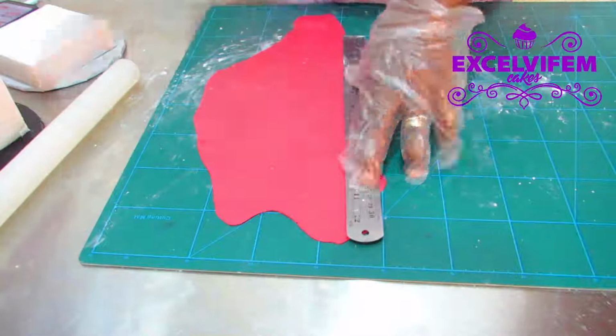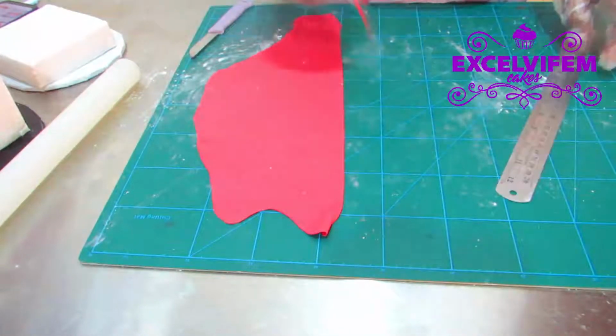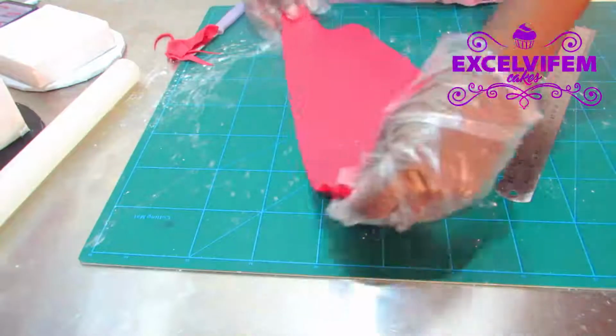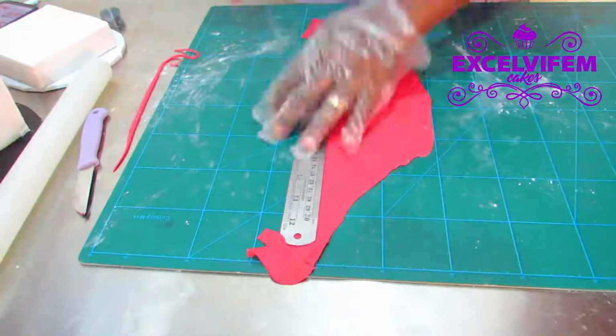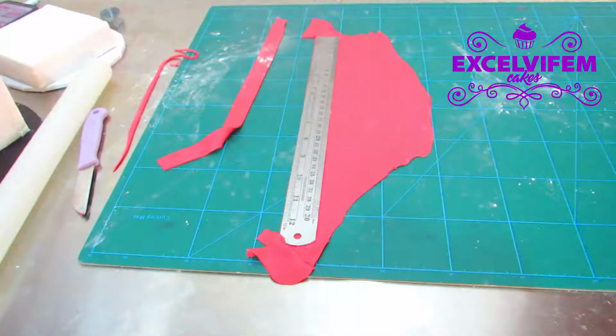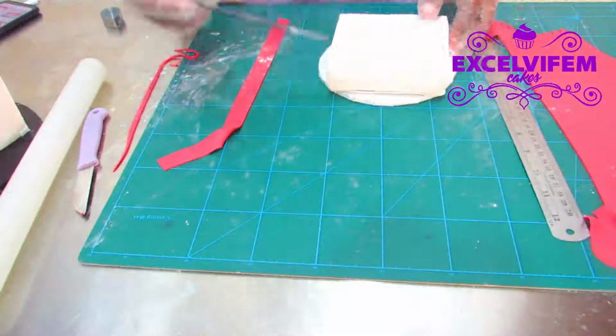So I'm going to be cutting out strips from this red fondant. I've already rolled it out. So I'll just cut strips to make designs. This is how wide it is, just like 1 inch width. So I'll use edible gum or water. You know I like using water.